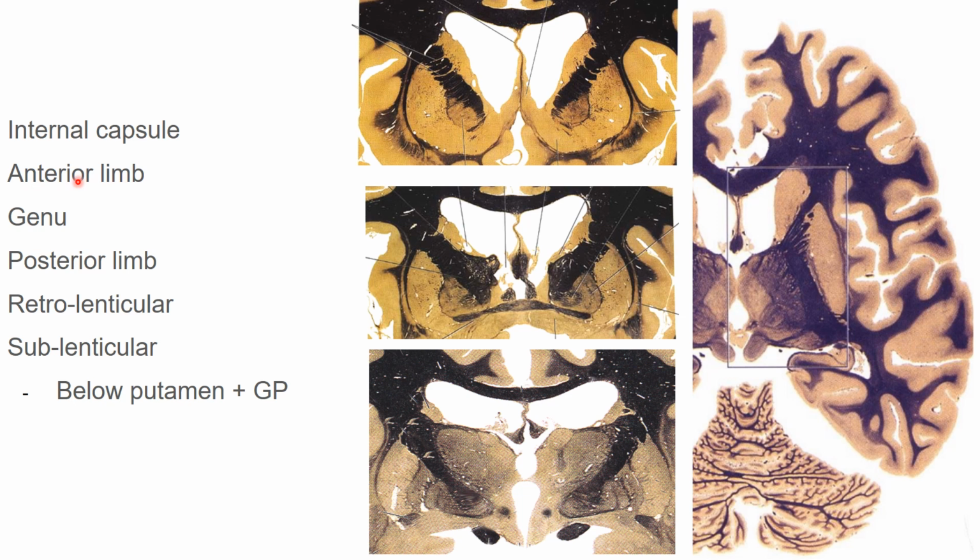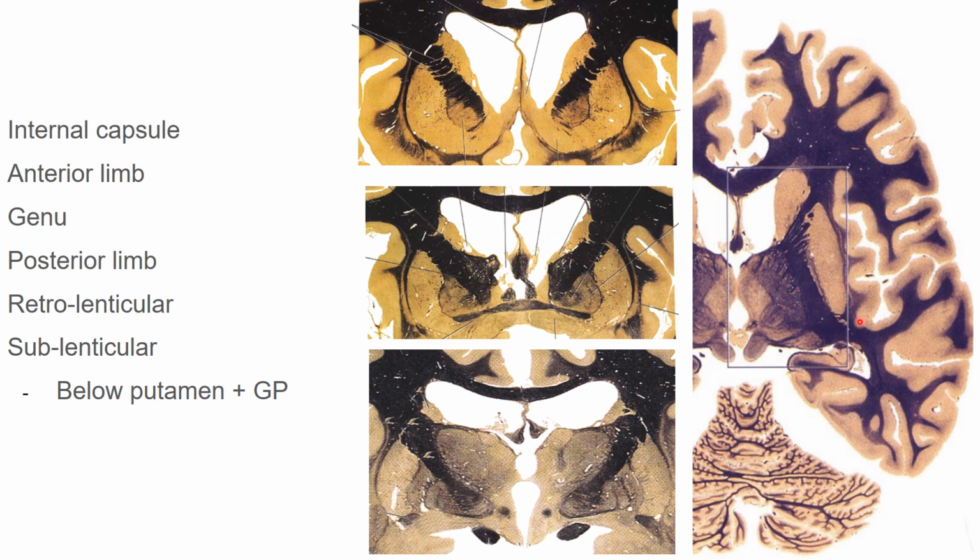Your anterior limb is going to be your frontopontine fibers. You're also going to have communication from the anterior thalamic nucleus going to the cortex. And then your genu, that's where you're going to have your corticobulbar fibers. And it's also specifically somatotopic, you're going to have your fibers going to your face right at the genu. Then your posterior limb, you're going to have all your descending corticofibers, so going down to your spinal nerves and things like that. That's the somatotopic organization where it's head up here, going down to your feet down here.